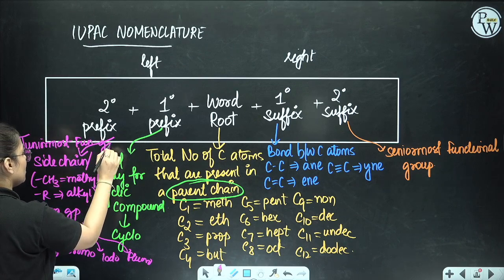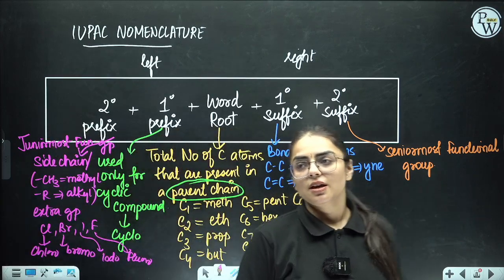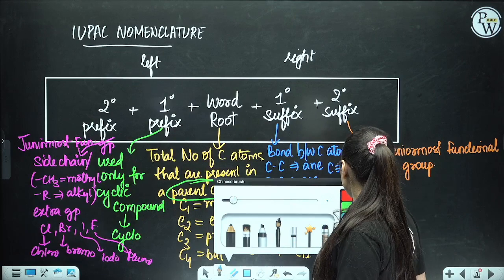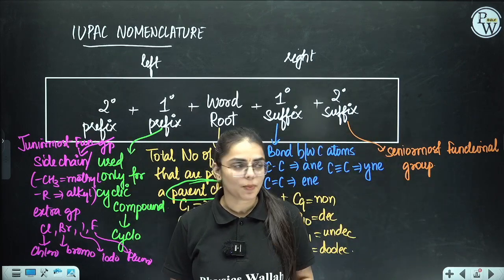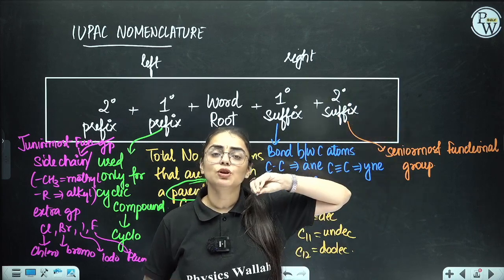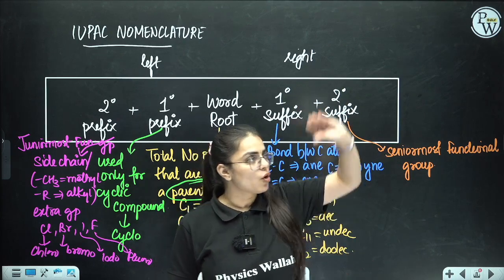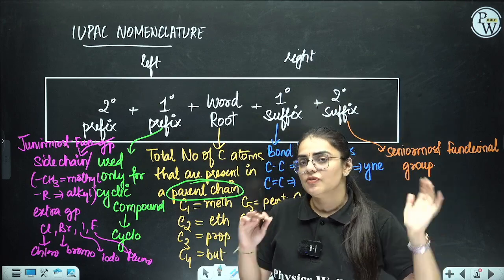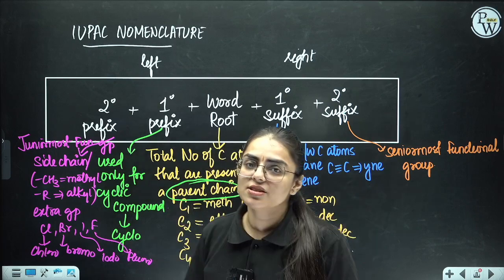functional group. Now, junior most functional group and senior most functional group, what are these? Let me first explain this part. See, basically students, when there is only one functional group given to you in your compound, you have to use it in the place of secondary suffix. But when more than one functional group is given, then you have to see the seniority order. According to the seniority order, the one which lies at the above position will be given as secondary suffix. The other one will be used as a secondary prefix. This is what the junior most and the senior most functional group are.